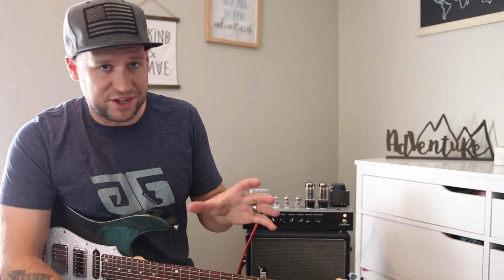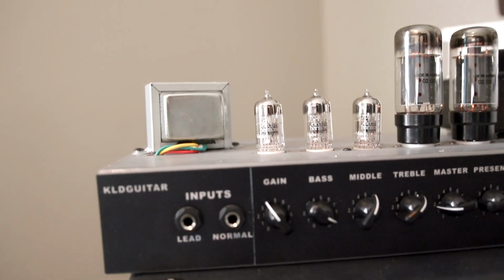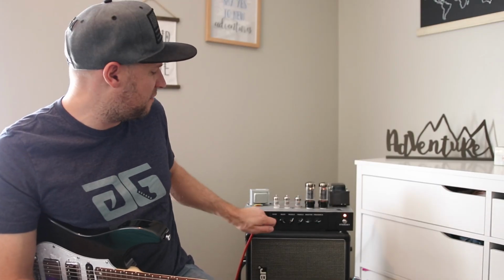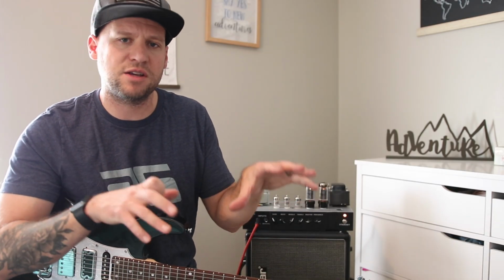So that's a pretty cool feature. But just like the Marshall JCM 800, you've got your normal and lead inputs. I'm playing all my sound demos on the lead inputs because I love just dialing in that gain to the sweet spot where you get some clean tones when you play light.